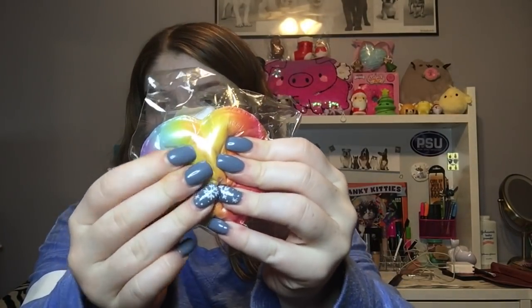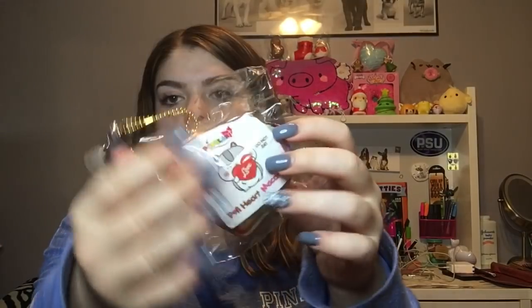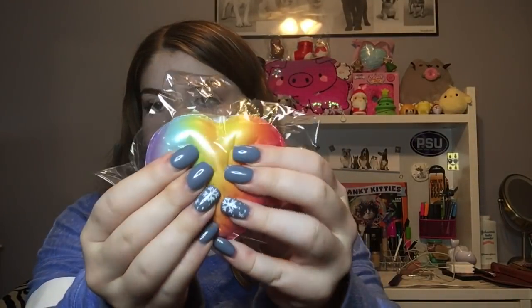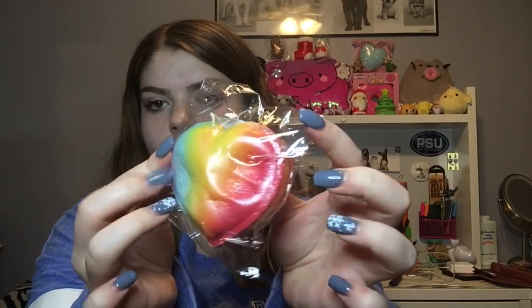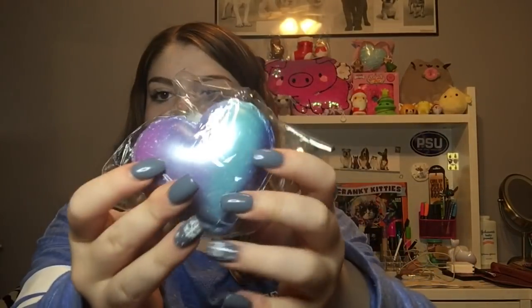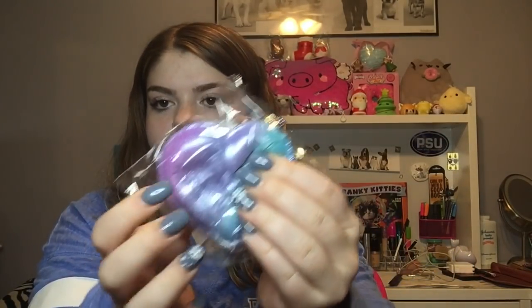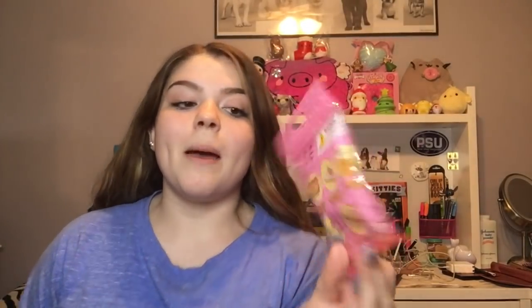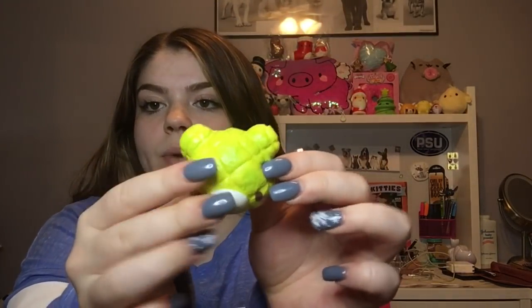I also got this holy Popular Boxes rainbow heart macaron and I have been wanting this for the longest time. A lot of these squishies were on my wish list, so I was so excited to get them. This is just so pretty and pearly and it is filled with a gold filling. I also got the galaxy one, which is super pretty — this one's a tiny bit denser and has a silver filling instead.